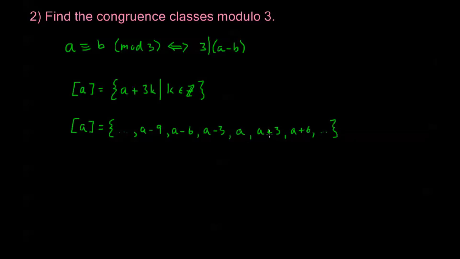If you take the difference of a and any of these, you're going to get a multiple of 3 — the a's cancel and you're left with a positive or negative number that has 3 as a divisor. So I can start plugging in some values of a to see what happens. If I plug in 0, I get the multiples of 3. If I plug in 1, I get ..., negative 5, negative 2, 1, 4, .... If I plug in 2, I get ..., negative 4, negative 1, 2, 5, .... And if I plug in 3, I get ..., negative 3, 0, 3, 6, ..., which is the same thing I got when I plugged in 0.